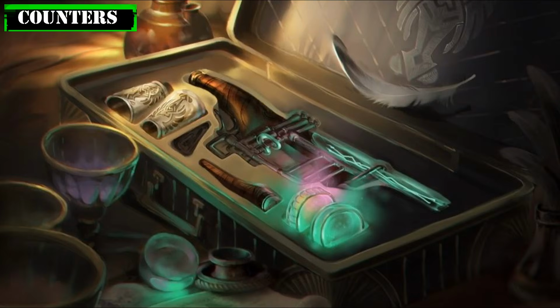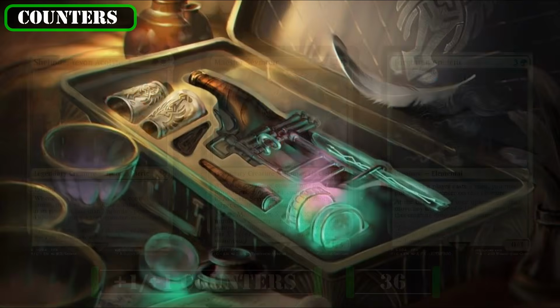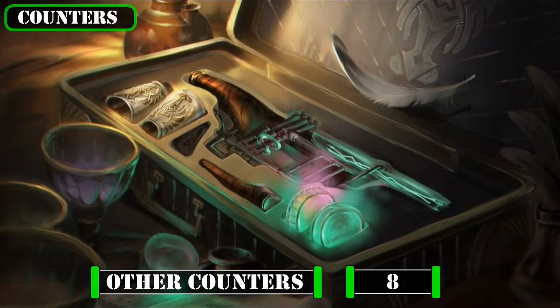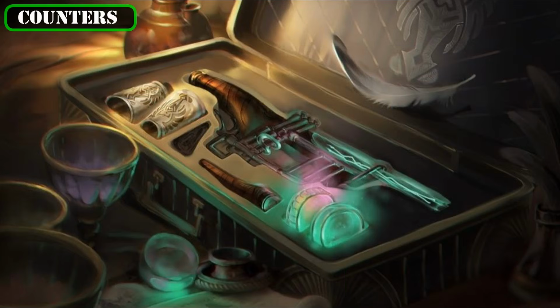Kicking things off with the changes we'll be making to the base deck's counter generation, which, as previously established, already has a huge number of sources of +1/+1 counters, 36 to be exact, but only 8 other sources of counters outside of those, which mostly consist of lore and stun counters that we're really not interested in moving around too much onto our own creatures. So we'll begin by cutting some of the deck's less impressive counter generators and off-theme entries in order to make space for more varied counter generation.